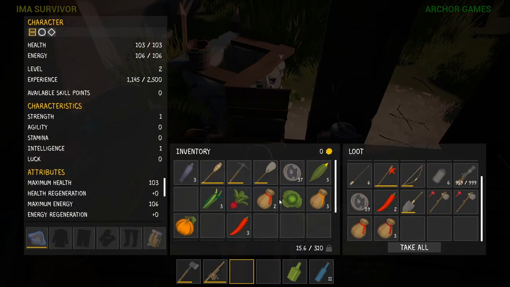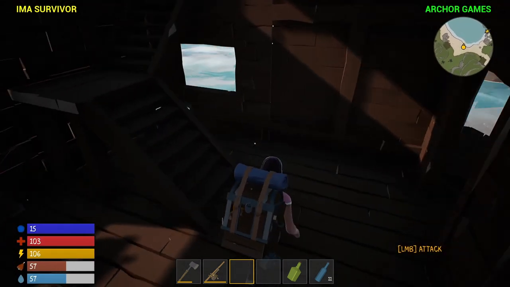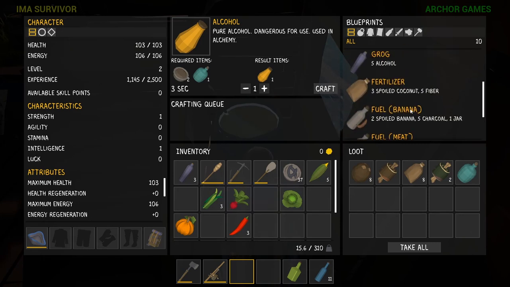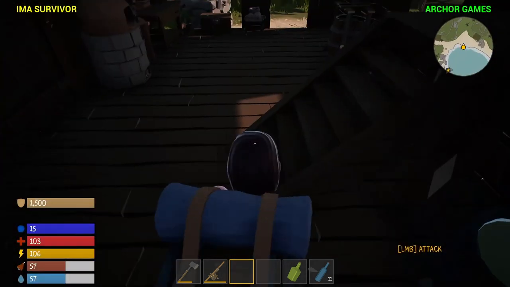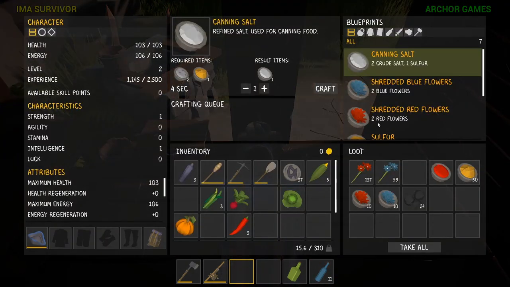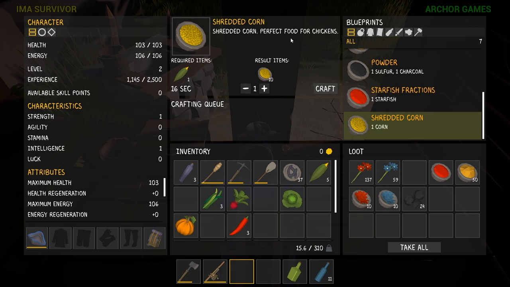Okay, let's put those in there. Now, cauldron maybe to cook something? Nope. We tried in the fire. Mesh. So, I saw something in here. Shred the corn. Perfect food for chickens. I don't want to feed the chickens. Why would I do that?